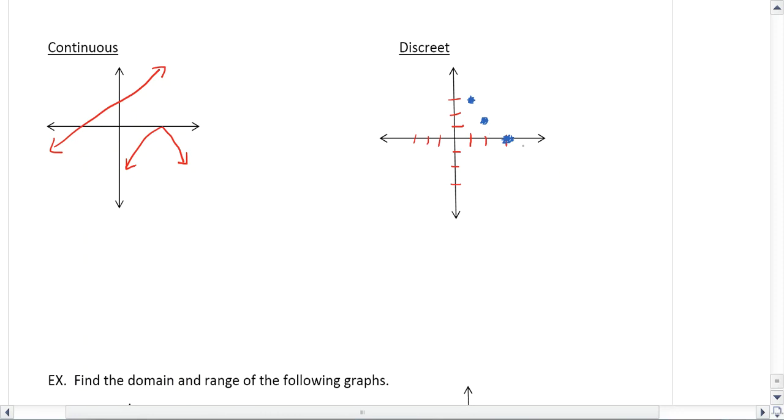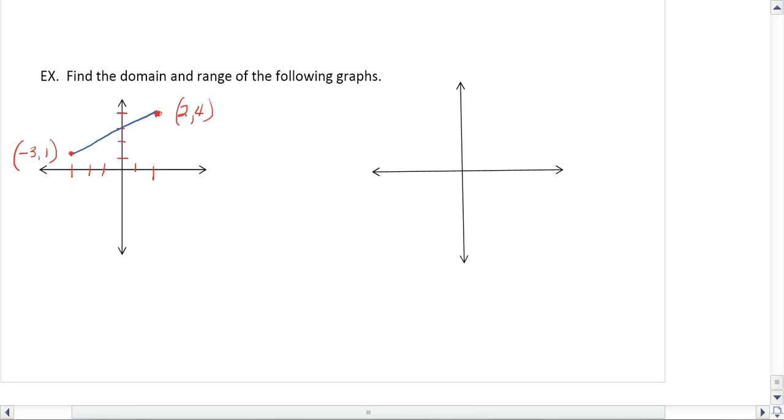And a discrete graph would look something like these dots. This could represent, I don't know, maybe the price of something in your store. The price used to be up here, and then you marked it down, and you tried to get it on sale, and then you marked it down again. And the reason these aren't connected, because at no time was your item priced in between these two. It was just at this price or this price or this price. So when we would use these two graphs depends on the real life situation. Sometimes it does not make sense to connect the dots.